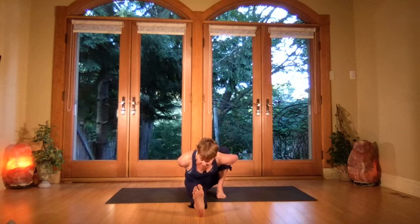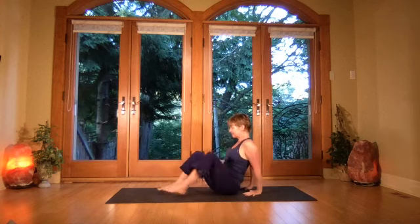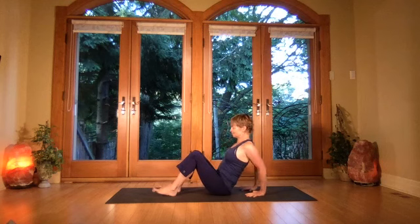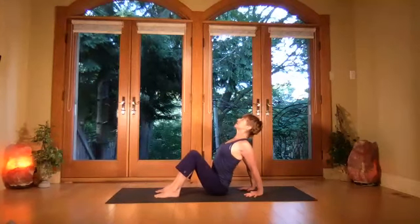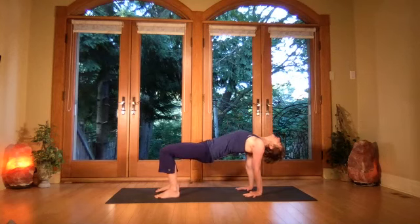On the inhale, draw all the way back up. Bring both feet, knees bent in front, coming into tabletop position — hands right underneath the shoulders. Come into your tabletop lift, or if it's too much take the bum up — keep the heels pressing into the floor and pull towards the front of the bum bones as you lift the ribs. Otherwise you can extend the tailbone out, lift from the rib cage, keep pressing into the feet as the head drops back.